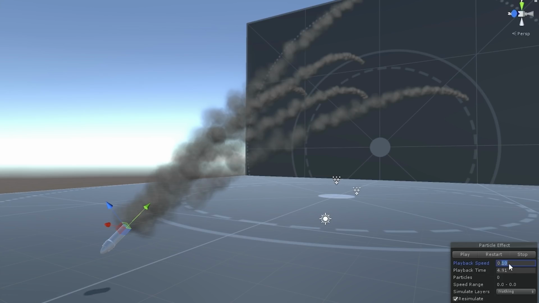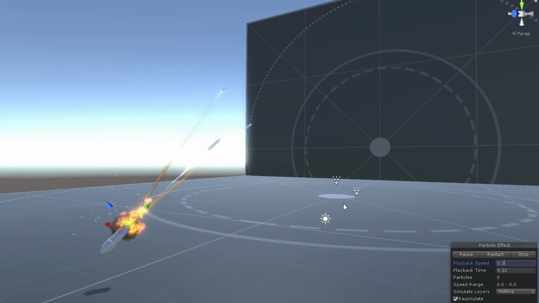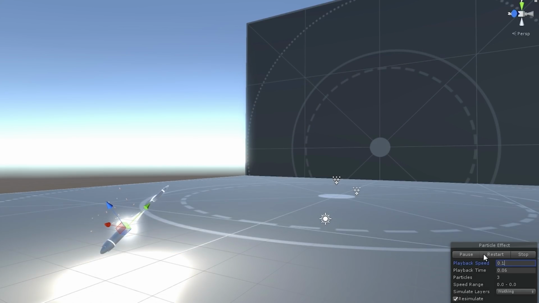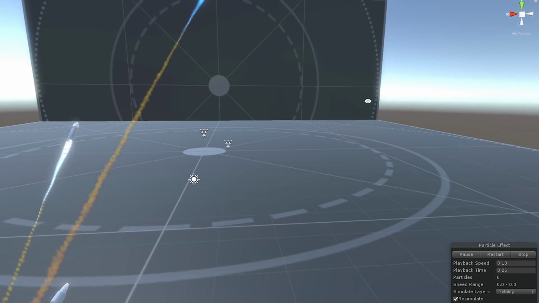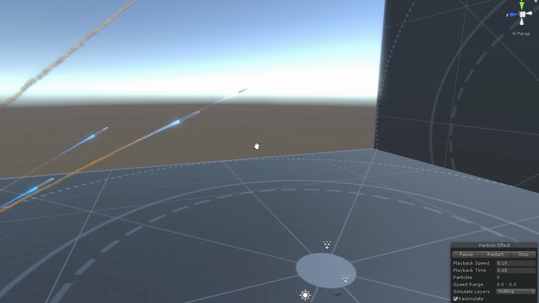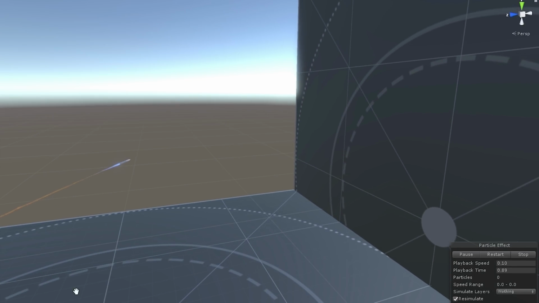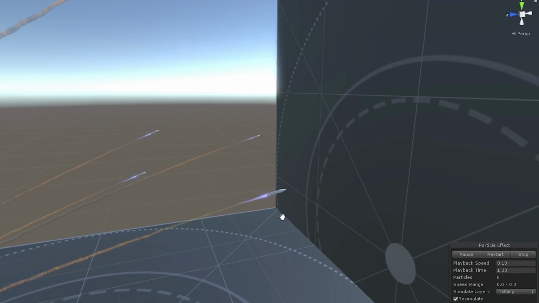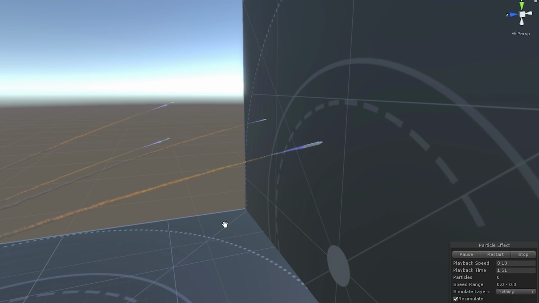Actually, maybe too slow. Okay, restart. Some slow motion torpedoes. I'll do it even slower, and we can chase one. Okay, nice. As you can see, they're flying through the air, they're leaving trails as they're doing it, and then I've got an impact collision. Once it connects with the actual wall, they will all then fire off the impact explosions.